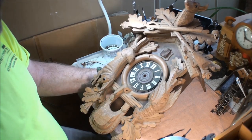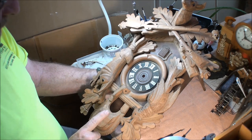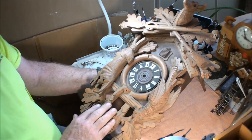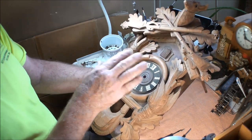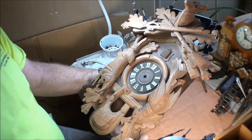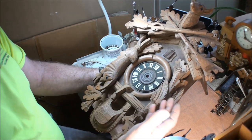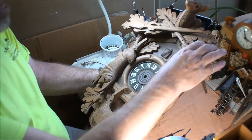I gave it a good quick brushing with a paint brush and got it wiped down as best I could. I'd actually like to take off the frame of this clock so I can get down in there and get it cleaned up good. I'm thinking about wiping it down with a warm rag to get some of this stuff off. I like this thing to be cleaned up as good as possible, and then I'm going to put a wax over everything to bring it back to a decent shine — not a gloss shine, just a decent look as if it were brand new again.